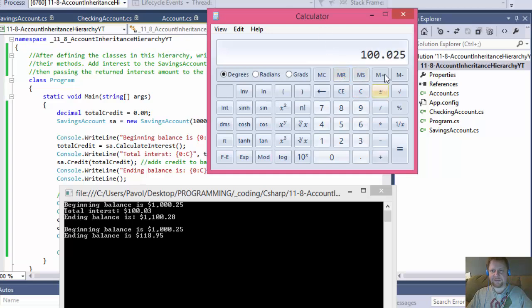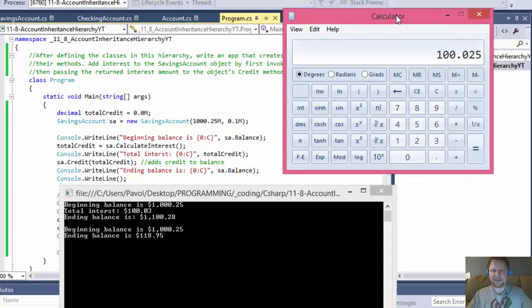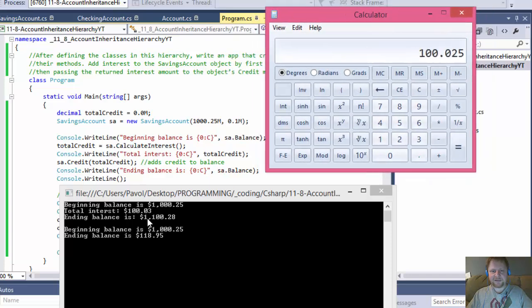It's because it rounded it up. So $100.03 is the interest. So at the end, I have $1,000.25, which is the beginning balance, plus $100.03. So we get $1,100.28, which is correct. Remember, this is the savings account, so there are no fees.